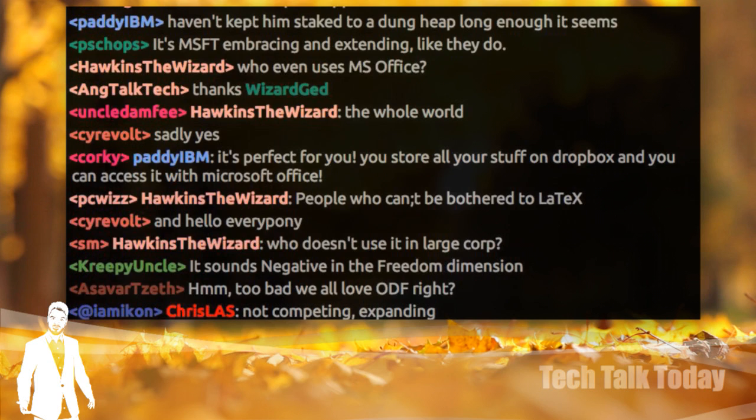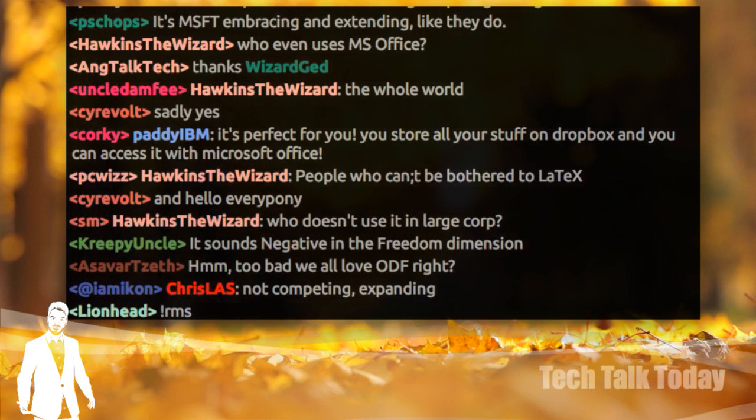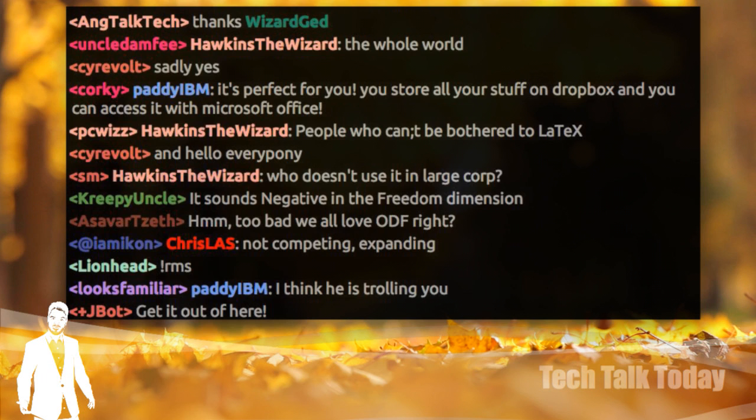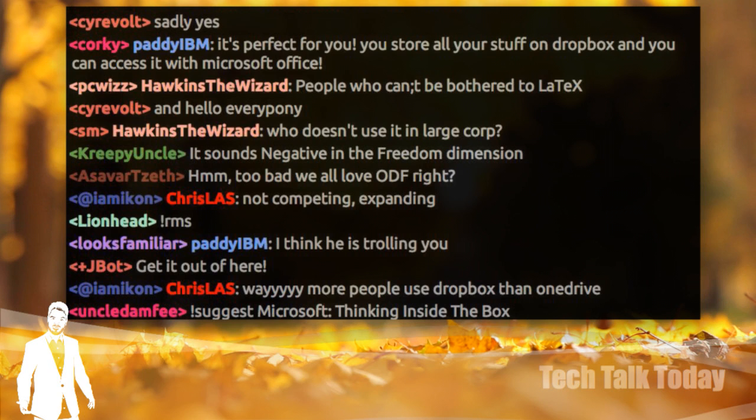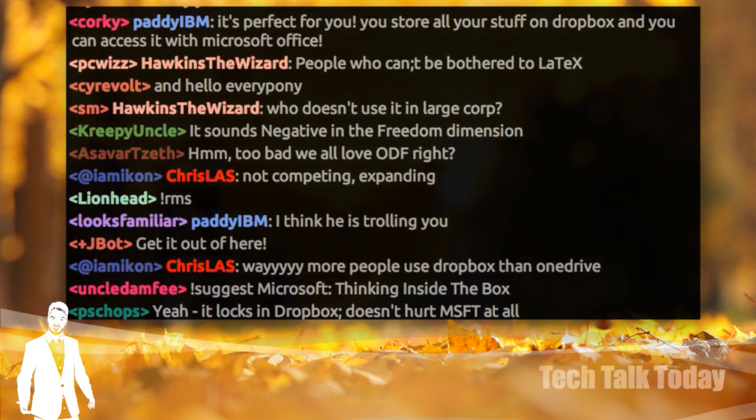Yeah, it does seem like a step backwards, but I think it's going to be handy for a lot of people. Well, it's Microsoft trying to make sure that when people are moving to the web for their applications, Office is still extremely relevant. And I think Microsoft truly realizes that Office is going to have to stay their bread and butter in the cloud, and they're going to have to work with storage services like this.